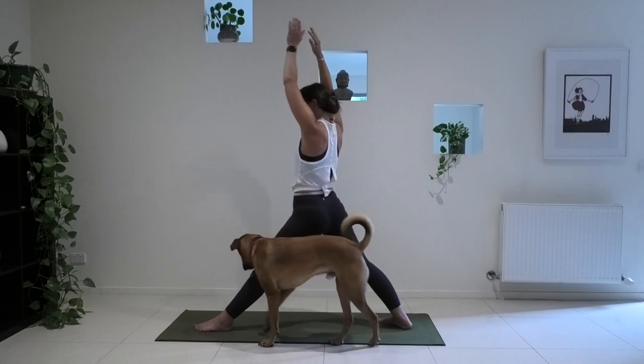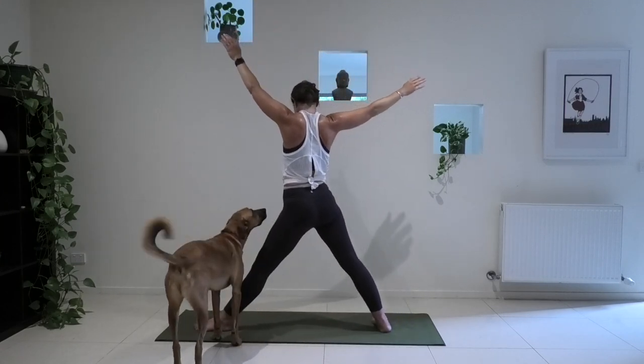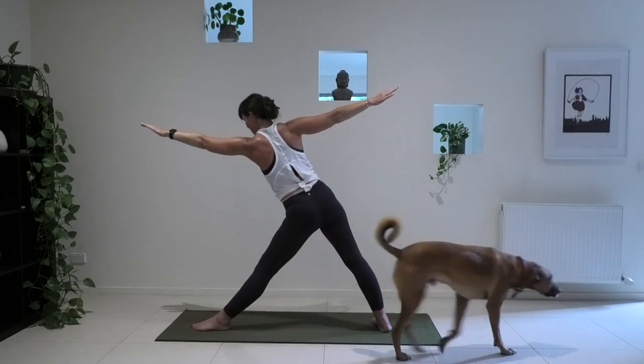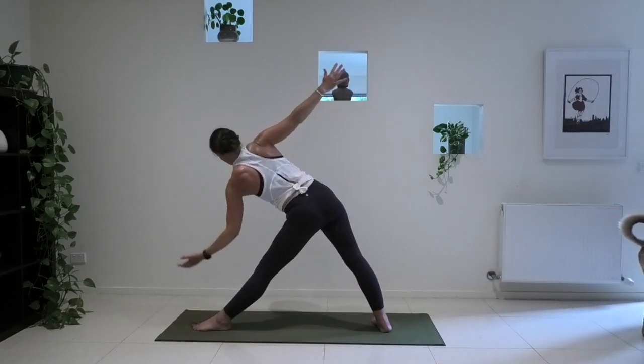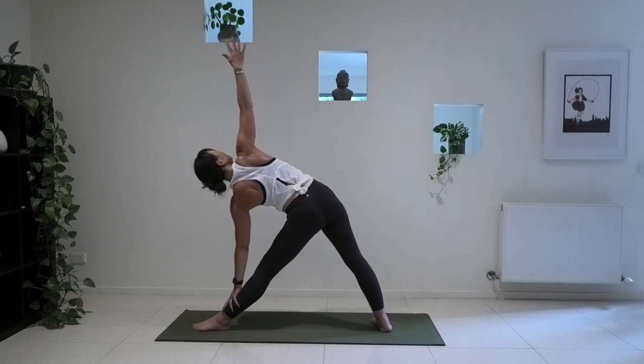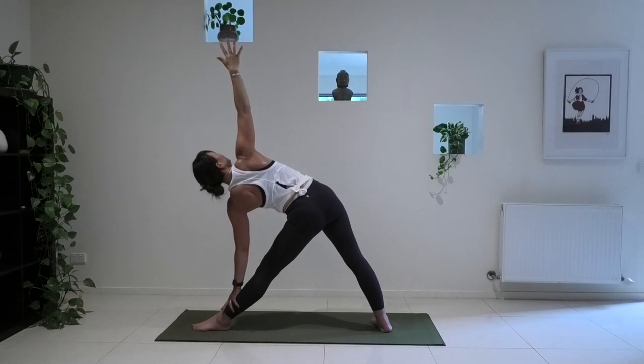And take the arms wide, preparing for triangle, Trikonasana. Sending your left arm forward, reaching out, landing in your shape. And then gently soften your right side rib cage down so you create extension through your spine.